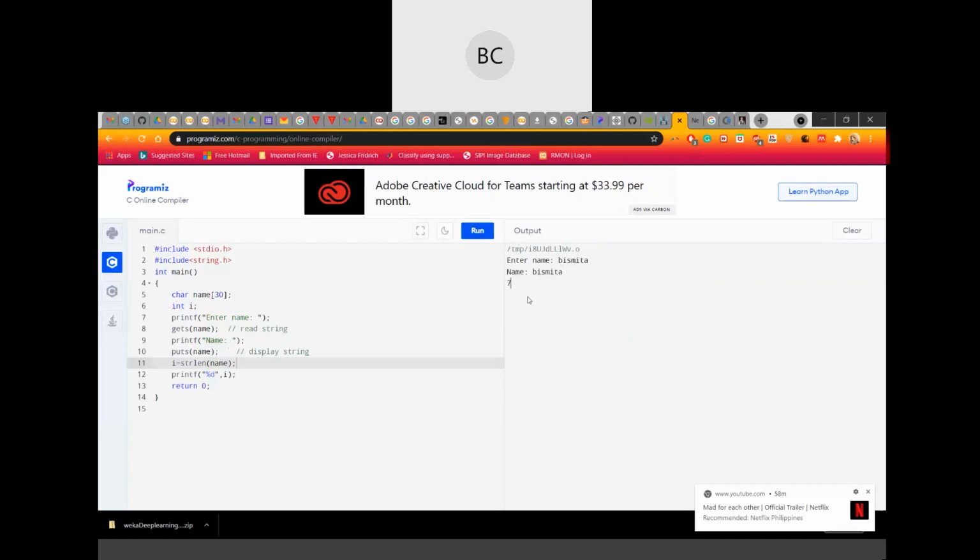So the length of this string, my name, is 7. Okay, this is the way you can find the length of the string.